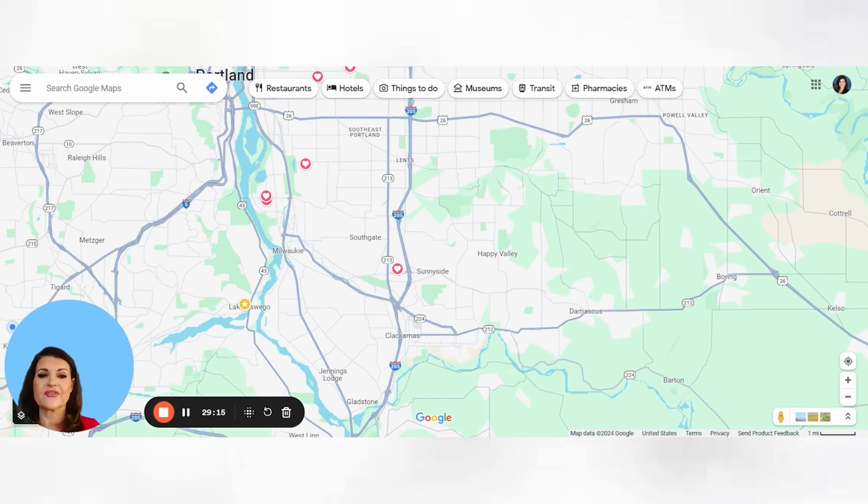People love buying out there. You can get a great house for the money. You can get million dollar views. You can get million dollar homes and everything in between. But there's a lot of construction happening out there. So if you're on the east side and you want newer, that's where you go.